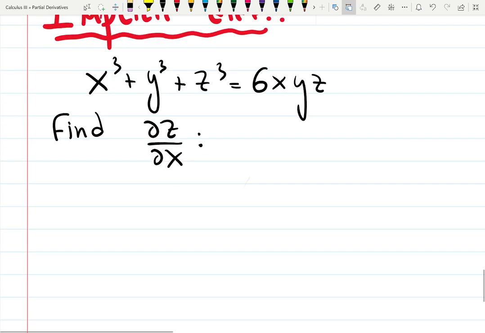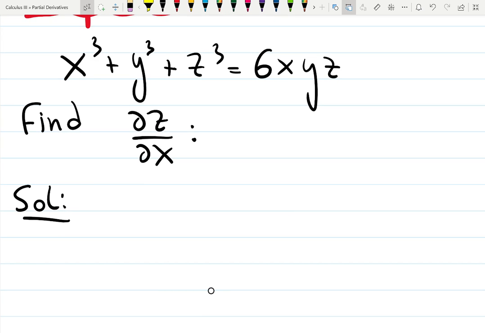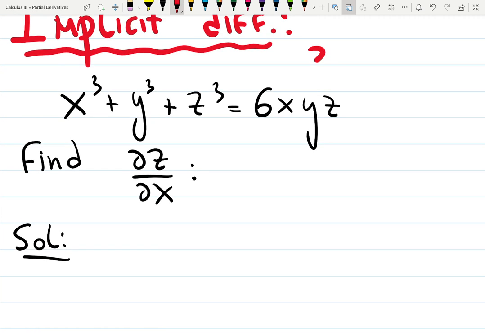So, let's do it. We will differentiate implicitly because we cannot do it explicitly. We're keeping in mind that there are two variables in this case. How come? What did I just say? 2? That is weird. Tell me why. Because, good job, z depends on x and y. That is chain rule.